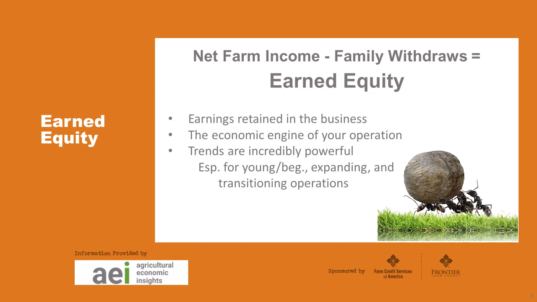So if we have a business with a really good earned equity generation machine or engine, we can grow our business pretty rapidly. Whereas if we're getting a lot of our income or our growth through asset appreciation, sometimes that can be a little bit riskier to grow your business on. And it also helps us understand that balance between, I think most farms, we have basically two businesses. We have an operating business, where we grow crops and raise livestock. We try and do that at a cost where we can make money. That's the operating side of your business. And then there's the investment side of the business.